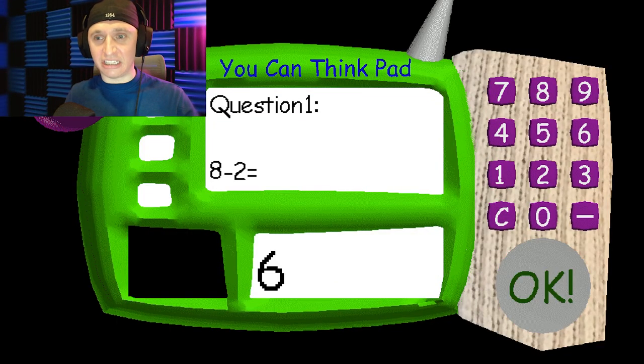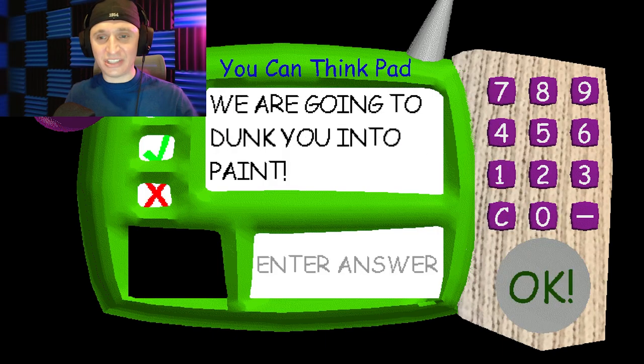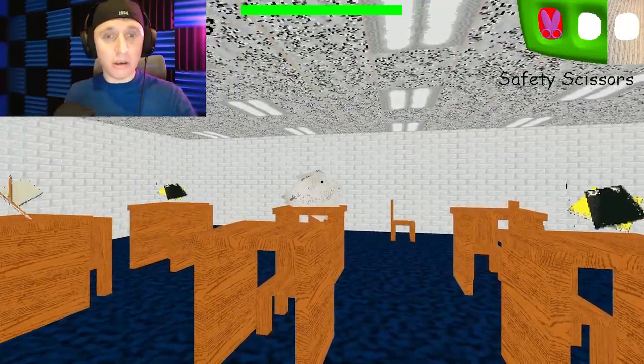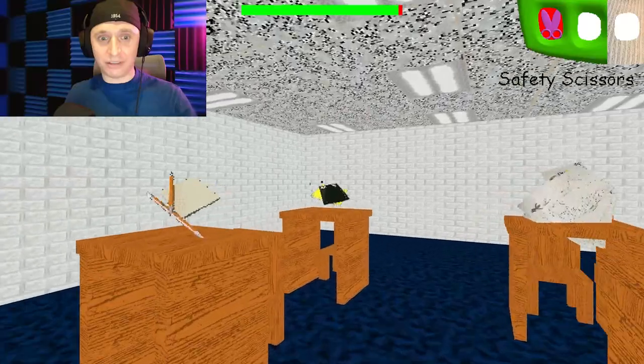Where are you, students? Okay, 8 minus 2 is 6. So we just got the scissors. This is 1. This is 7. I am going to cut her rope so hard. She doesn't even know. Okay, so we're not going to be able to avoid arts and crafts.